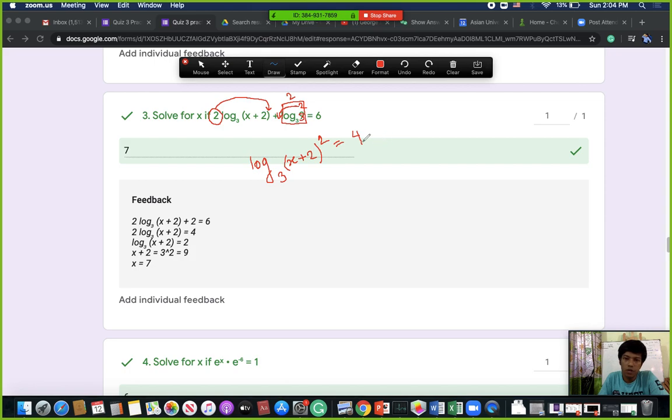As x plus 2 whole square equals 4, now we can do the conversion. If we do the conversion here, then it becomes x plus 2 whole square equals, as you know, base remains the base, so 3 to the power 4. This 3 comes here and the power goes up. This is how we do the conversion.